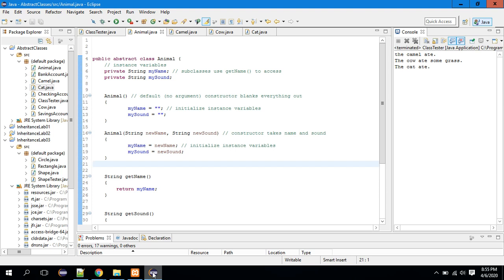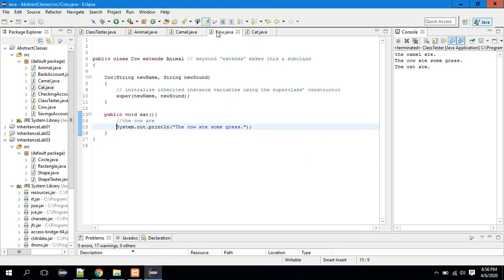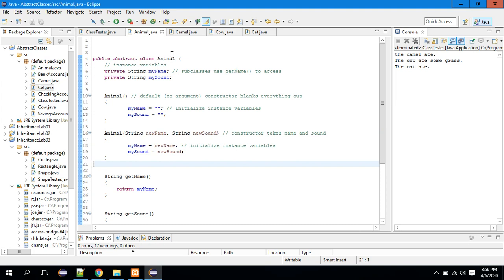Today we're going to talk about interfaces in Java. Recently, we've been talking about abstract classes. In our last lecture, we talked about the abstract class animal. We made the animal class abstract simply because it didn't make sense to have something called an animal. An animal typically is more specific than that. A camel or a cow, for example, were the ones that we had implemented prior. So we made the animal class abstract.